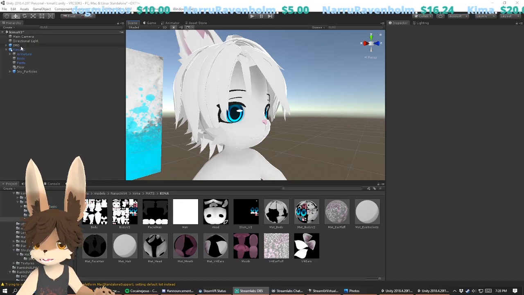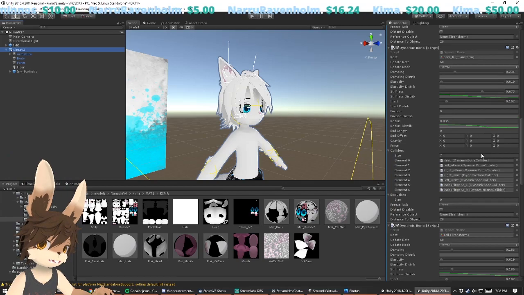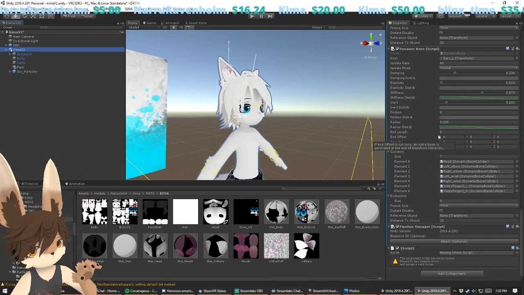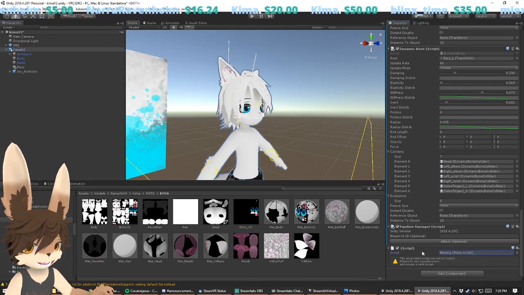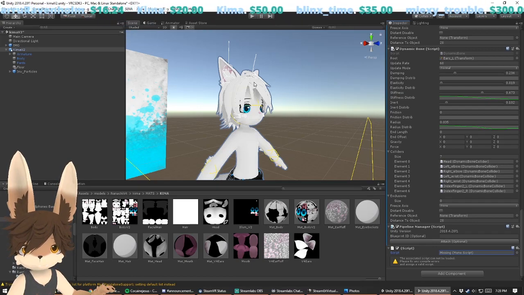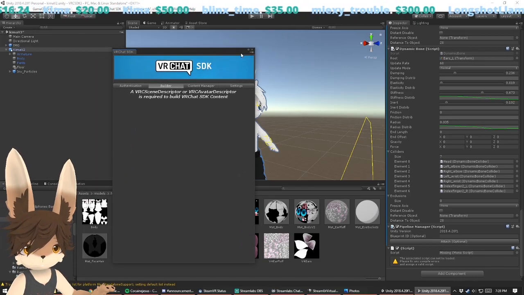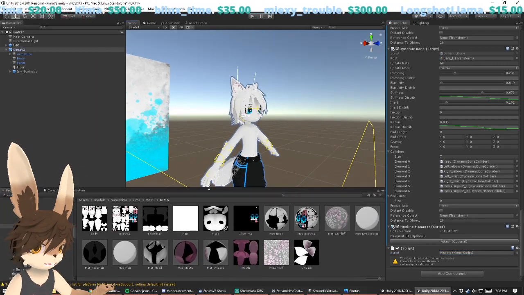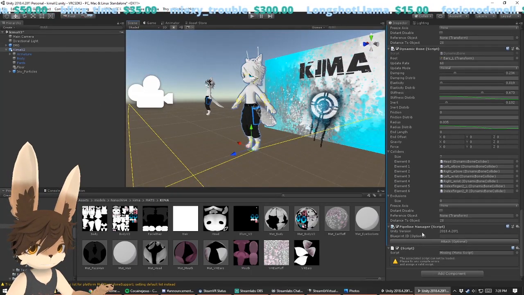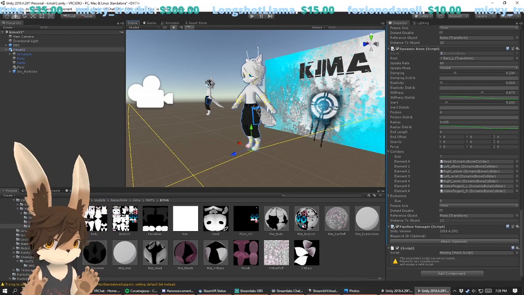So anyway, I'm going to start this tutorial off assuming that you have an avatar from the old version of VRChat, and this is what's happened to it. We have a missing mono script. If we go to the SDK, show control panel, it's going to say there isn't an avatar descriptor. This is an avatar, but you just imported the new SDK, or you imported it to a new project, hopefully, but you didn't erase everything you did.